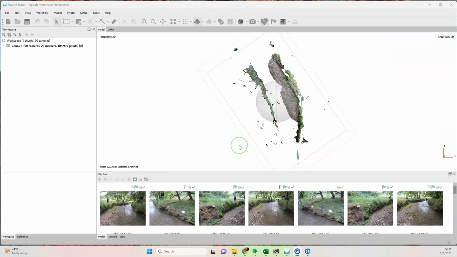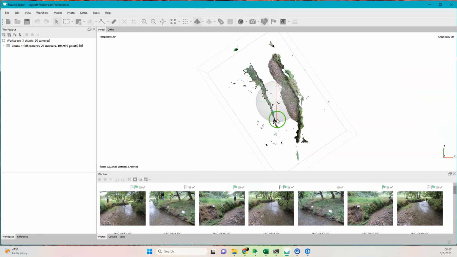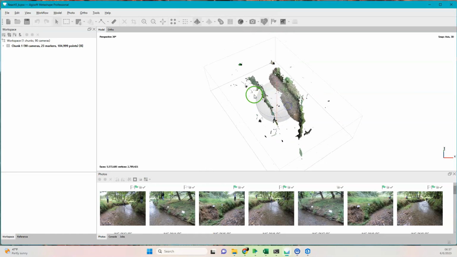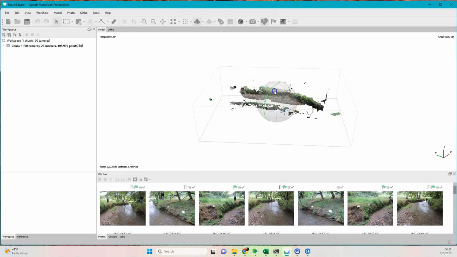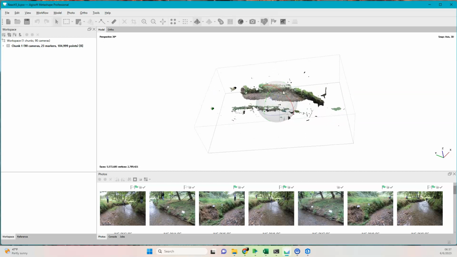Once that DEM, digital elevation model, is complete, there's not a whole lot to see here. You're almost done in Agisoft. As you can see now, it doesn't take that long. And the last step is going to be exporting this DEM into a format that we can open up in ArcGIS. Before we do that, I just want to say a couple things.